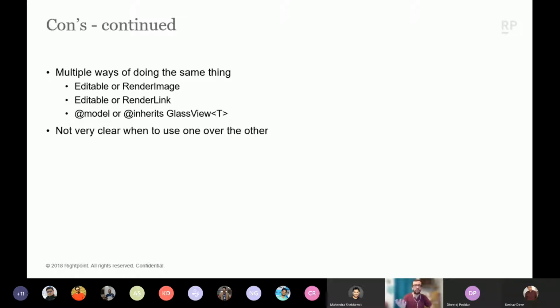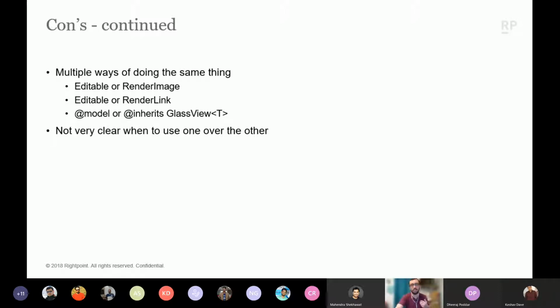So again, it's just not clear which one you use, and there isn't any IntelliSense documentation that you can look at and say, oh, okay, so there's a performance benefit to using this one, or this one is going to do something better or whatever. It's really just, there are two options. You figure out what you want to do. If you want to have your team follow a standard, you can do that. If not, your team is going to use different approaches.